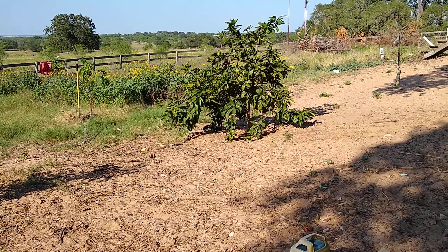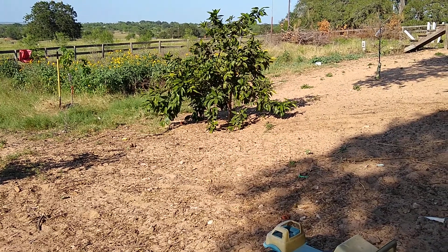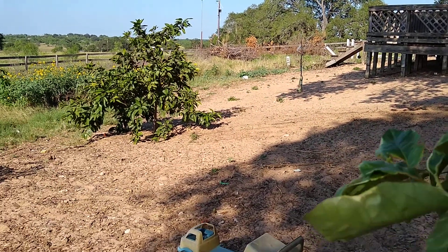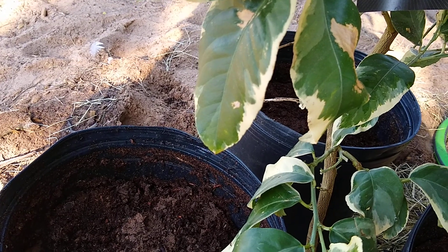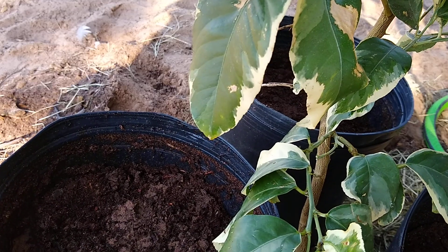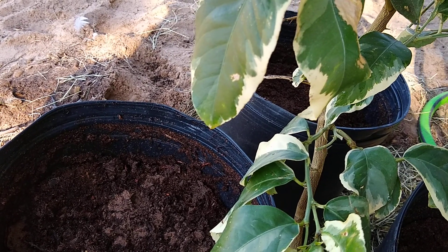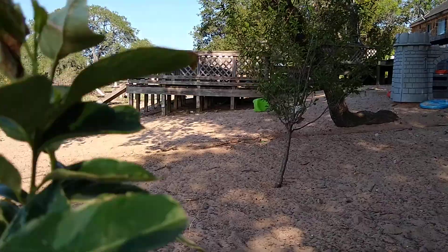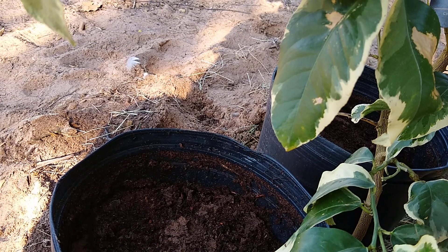There's an atsuma citrus that we got fruit on, and there's one directly behind it you can't see from here. Oh, and right there we've got another dead tree, so I've got one more spot to figure out what to plant. I don't want it all to be citrus - I might see if I can find a plum, because our plum right next door has flowered but never produced fruit.